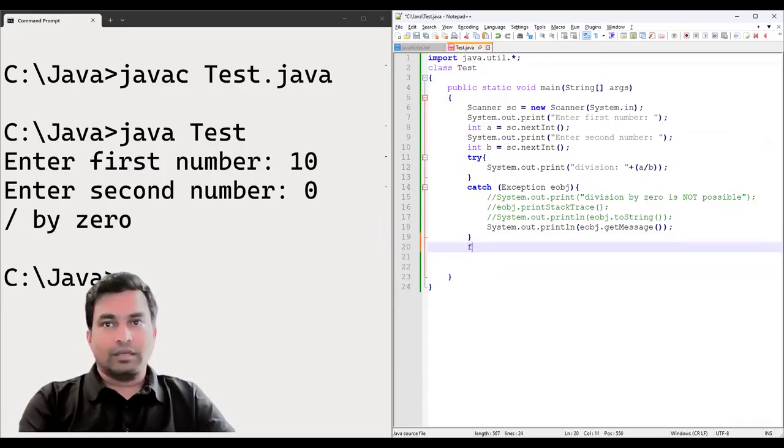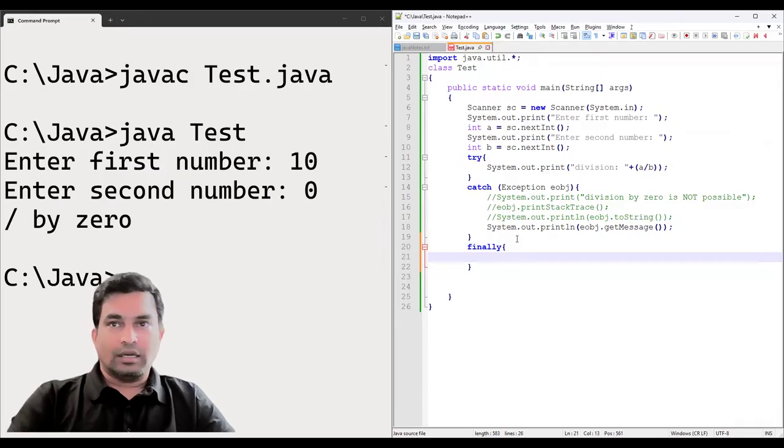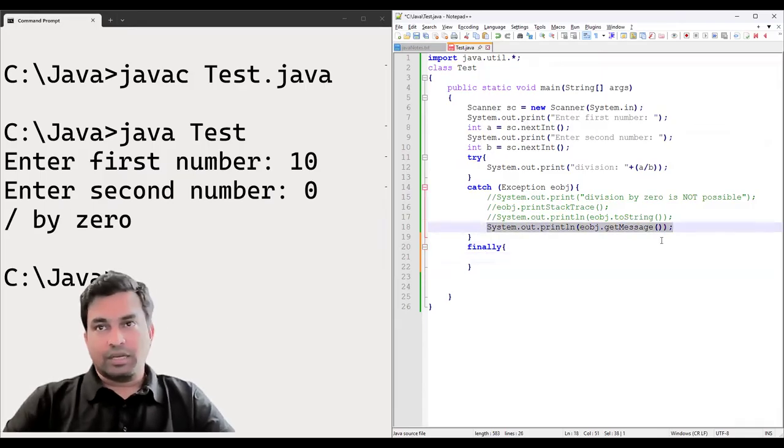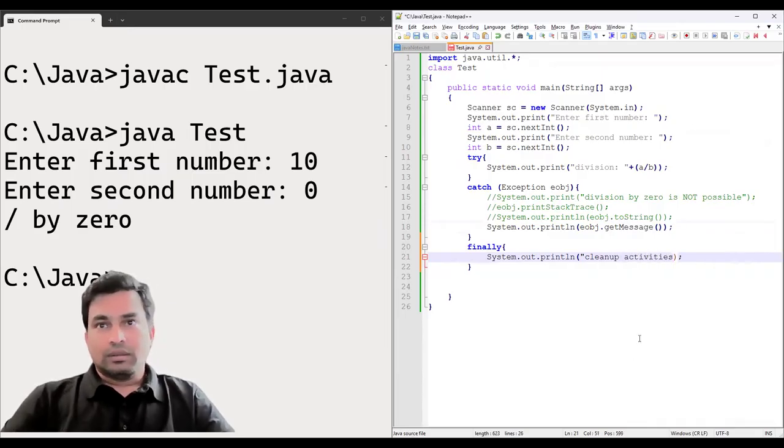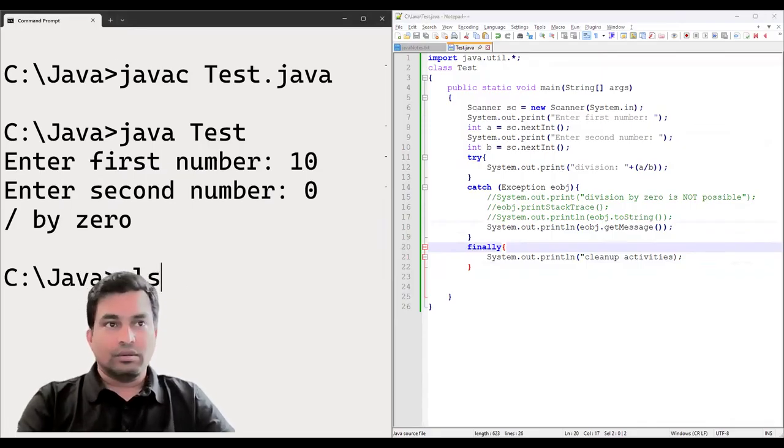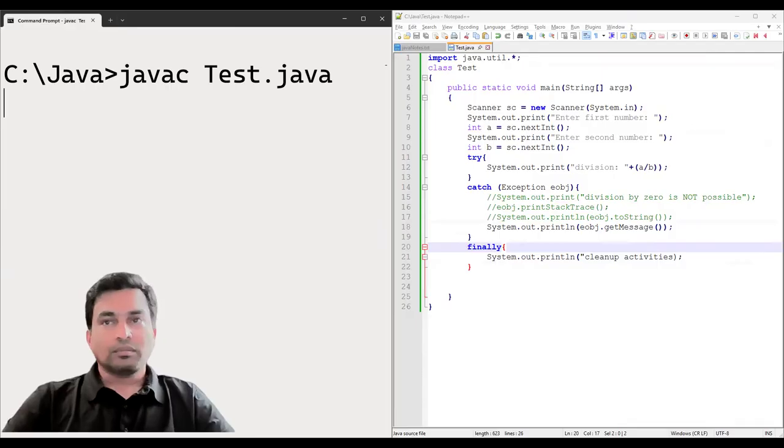So here, if I create finally block and I just mimic some cleanup activities. So this will execute even when try is executed and also when catch is executed. Let's try to compile.